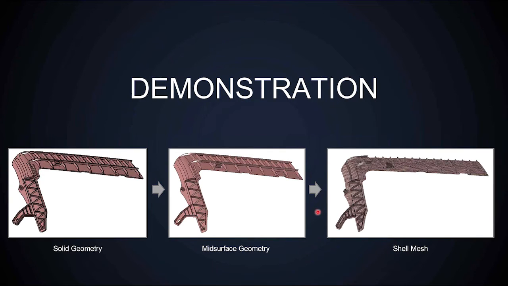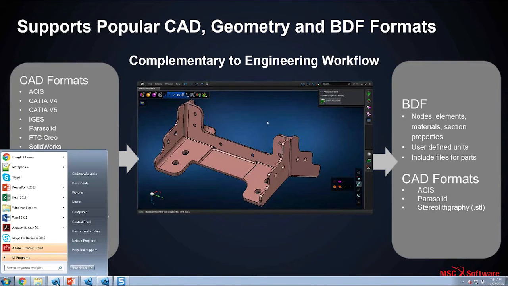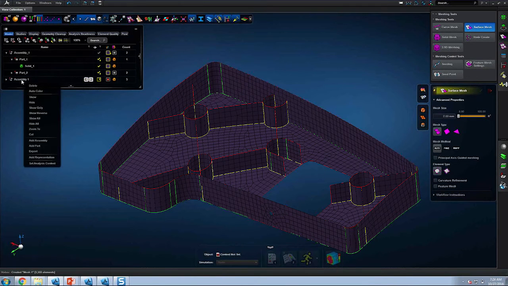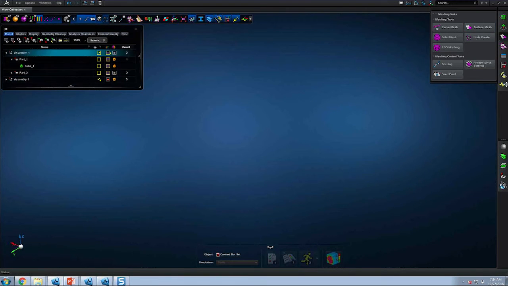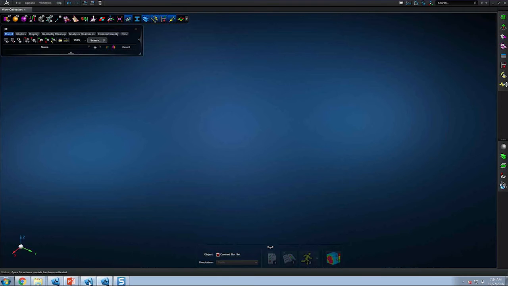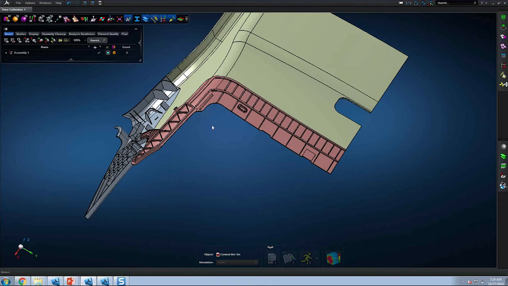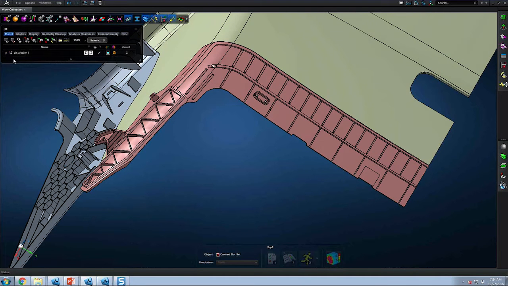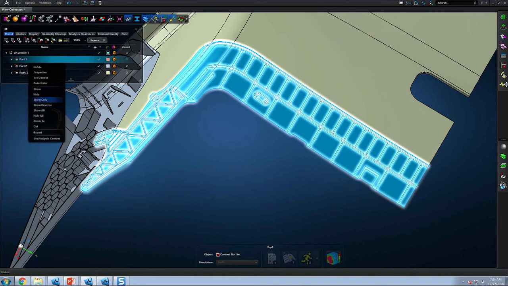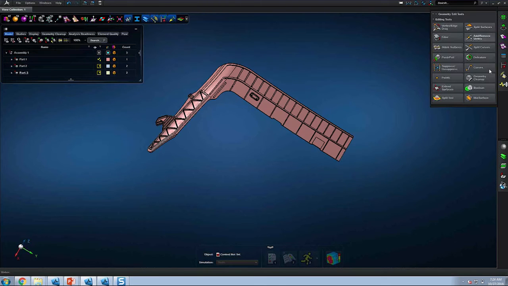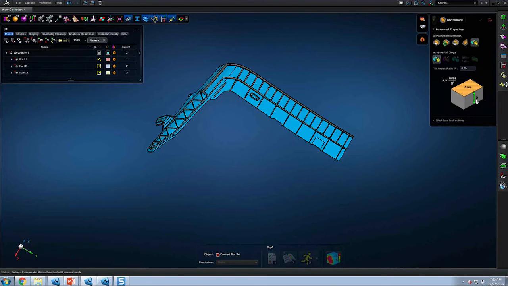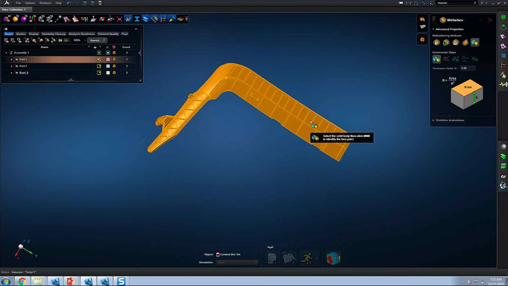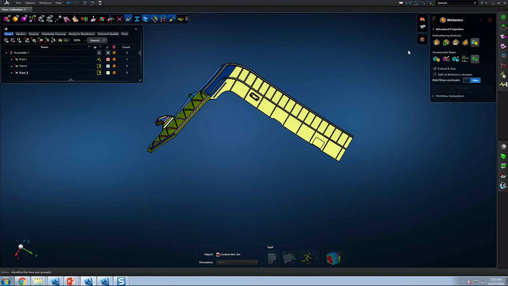Now let's jump into the demonstration. Let me show this assembly. And here, let's start off with this example. This red piece is the example I want to showcase for the next few minutes. Let's start off with just an automatic approach where there is no modification to the process. Let me do that now.